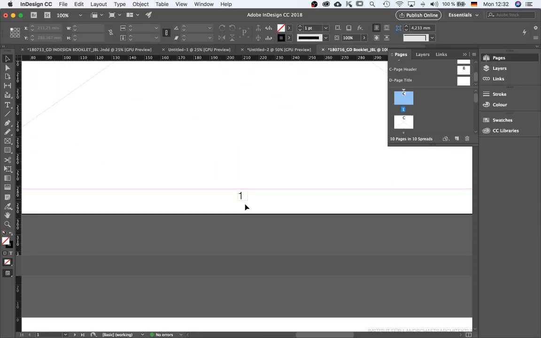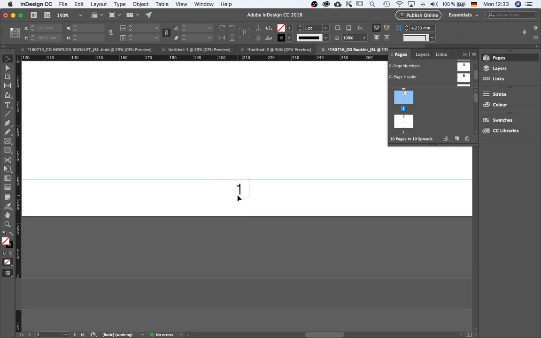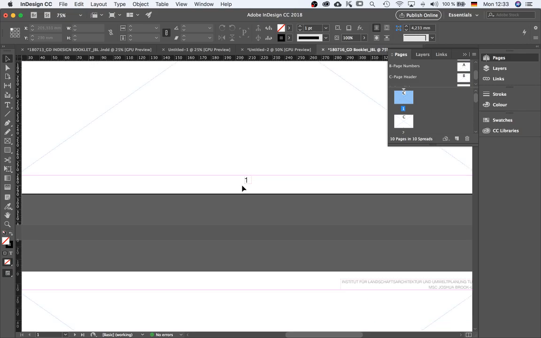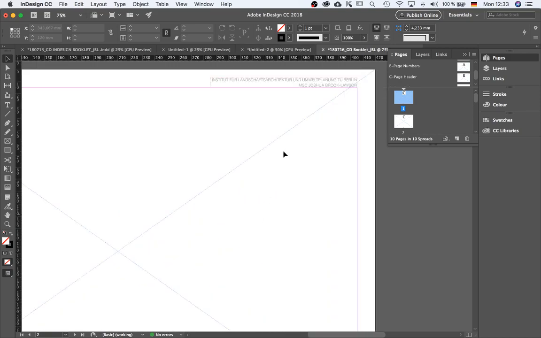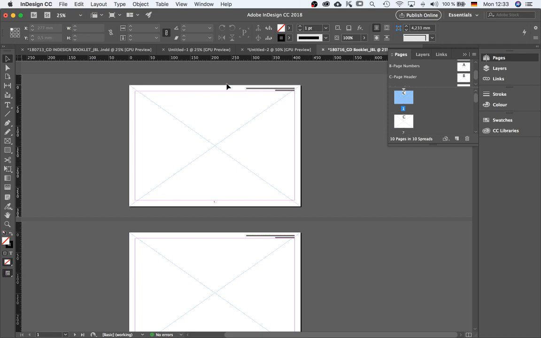Okay. So now we do see a page number on our first page because, get this, we based page C in the masters on page B. So now page B items will appear on all the pages. To override master pages, so we want to free up the first page because we want this to be a customizable page. We can't edit anything that's set as a master. So I want to free everything from master pages just on the first page.